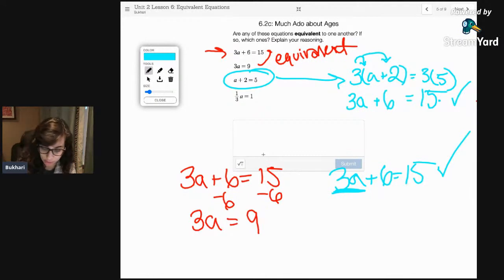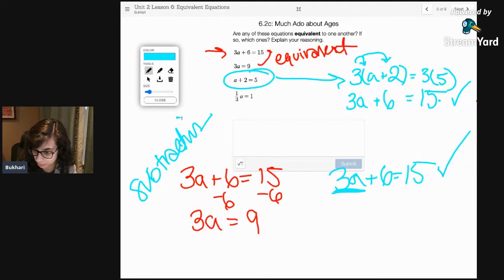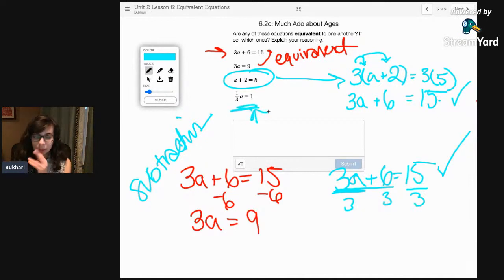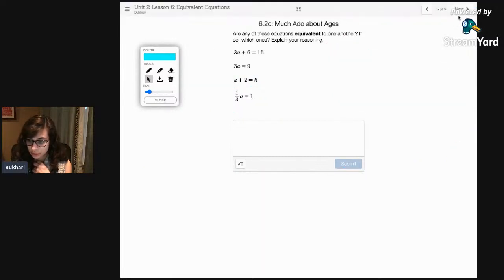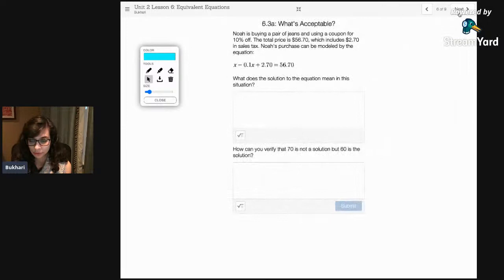right? We see subtraction here, and then we see multiplication here, or you could even say this is division, right? I could divide each term by 3 here, and that will give me equivalent equations. This is multiplication, and see what is happening here. Is the last one also equivalent? Right, see how they are related to each other. And then when you go to the next slide, you're going to continue to practice what it means to have equivalent equations.